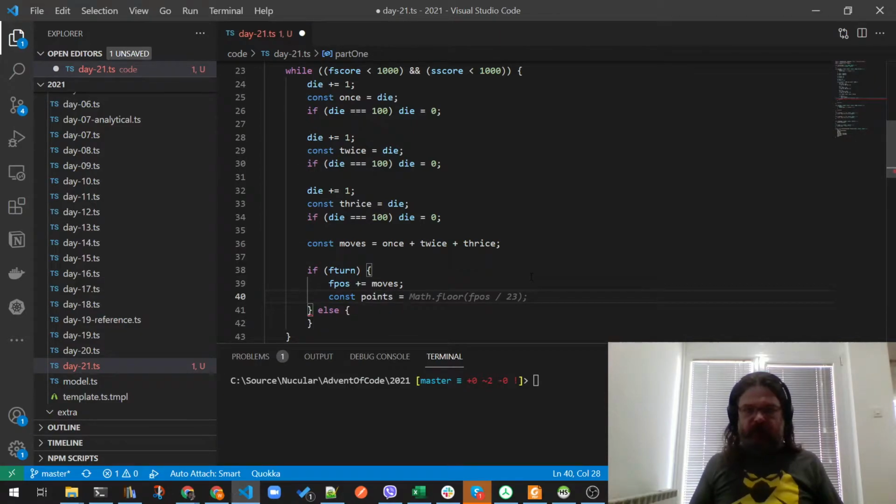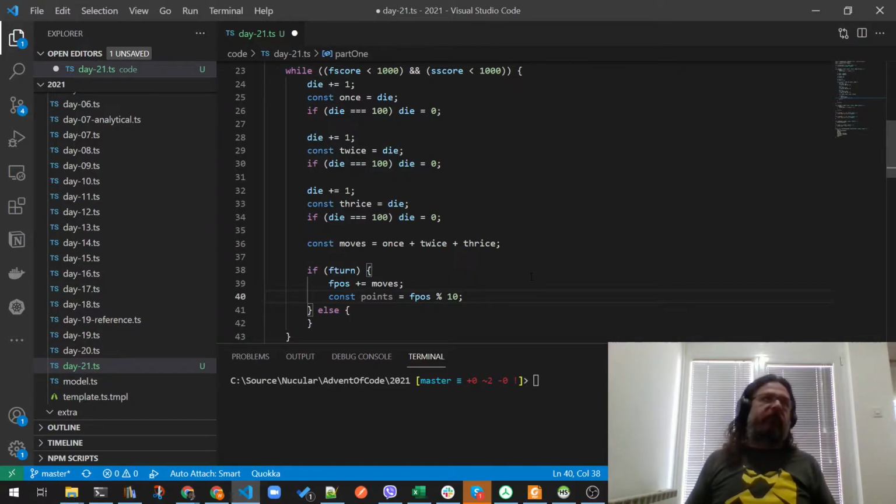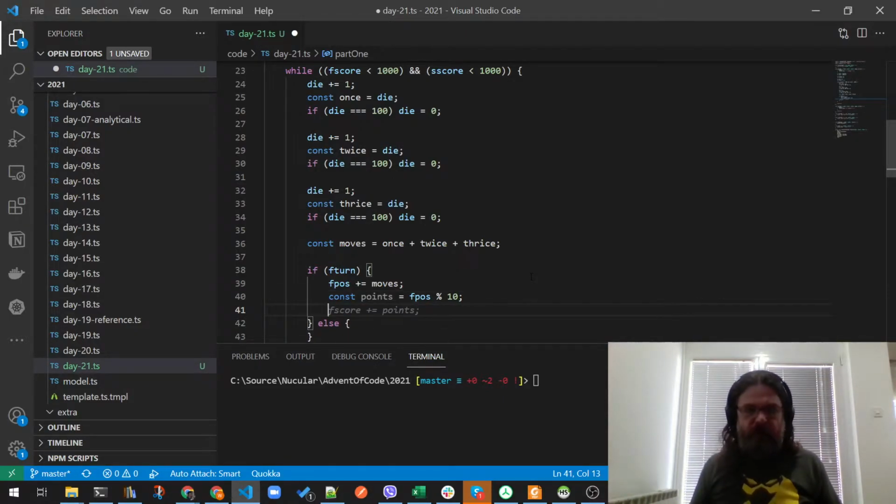So points is basically fpos modulo 10. Yeah, so if in the 17th position, that will give us 7, and if you're in 20th position, this will give us 0 or 10.